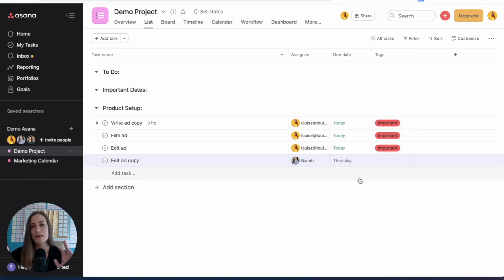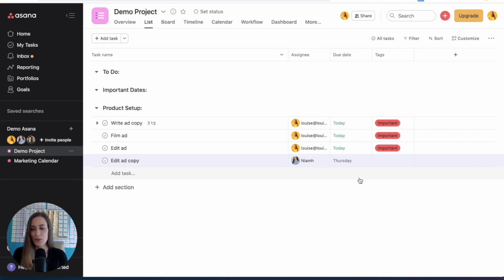So rather than tasks being communicated through email or just through meetings, you have a documented place where all of your tasks are written down and assigned to the right person. It's little things like this that make a massive difference in the way that your company runs. So in this case, I've assigned this task to Neve, so she is going to see that on her end and be able to get to work.